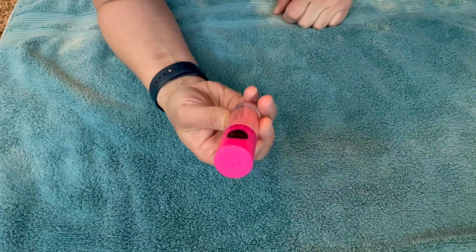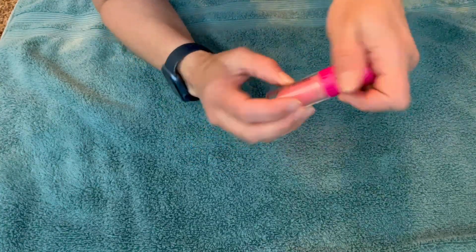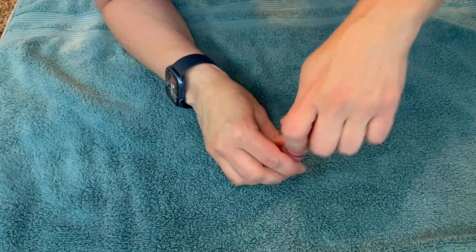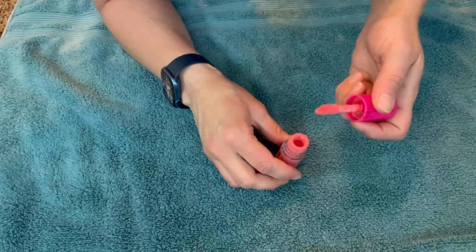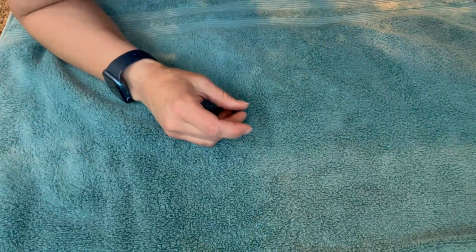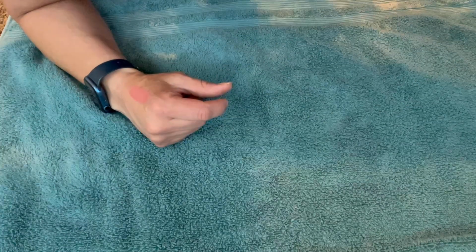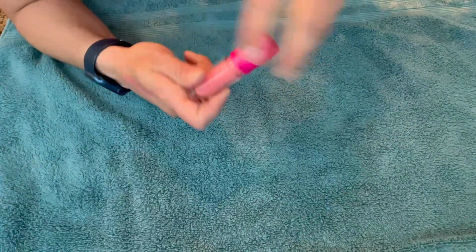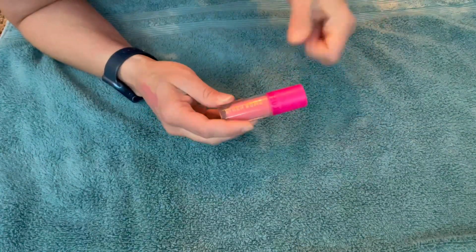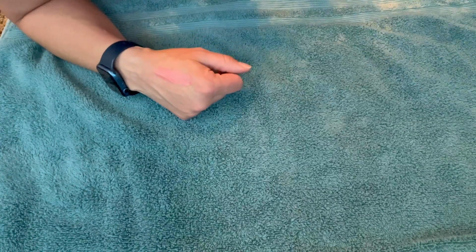The next one I'm going to keep is the liquid blush. It has vitamin E from Makeup Revolution. I have it in Dolly Rose. This is such a pretty, pretty shade. This is one that I can't put on my face and blend out. It does pick up product and it doesn't blend as well that way. However, it is a beautiful blush. Love the packaging. And so I just put it on the back of my hand and then I go in with my blush brush, and I love it. Look at that, you guys. So beautiful. So we're keeping that one.